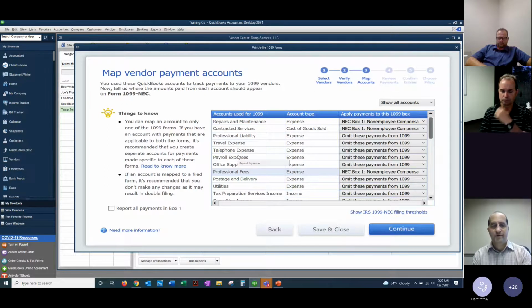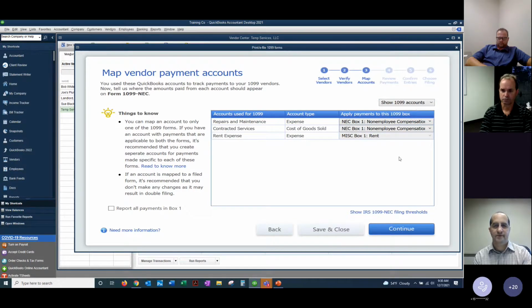Anything where you're tracking expenses that don't pertain to a 1099, you just leave it as omit, and the system will ignore those. Once you have everything mapped, you can change the drop-down box back to show 1099 accounts, and it's only going to show you the ones that you have mapped.